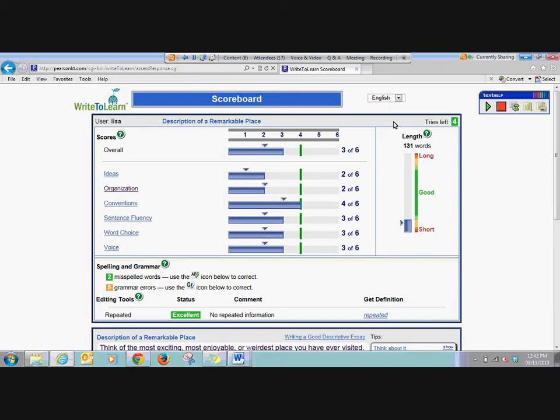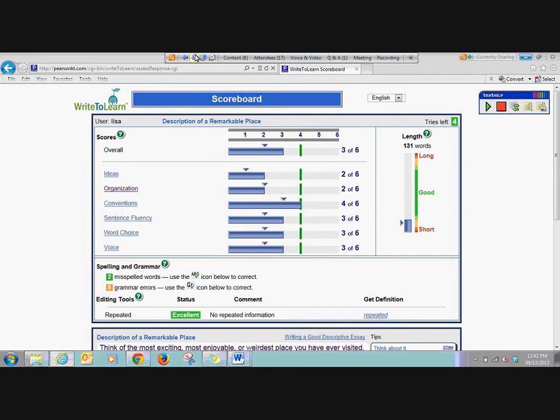Okay, fantastic. So the thing you probably noticed the most is the blue inverted arrows. That is an indicator to the student of where they were on their last attempt, so they can clearly see their progress. So the student here is making progress. They haven't passed this activity yet, because in order to pass it, they would need to get every one of these blue bars to exceed that green vertical passing threshold.